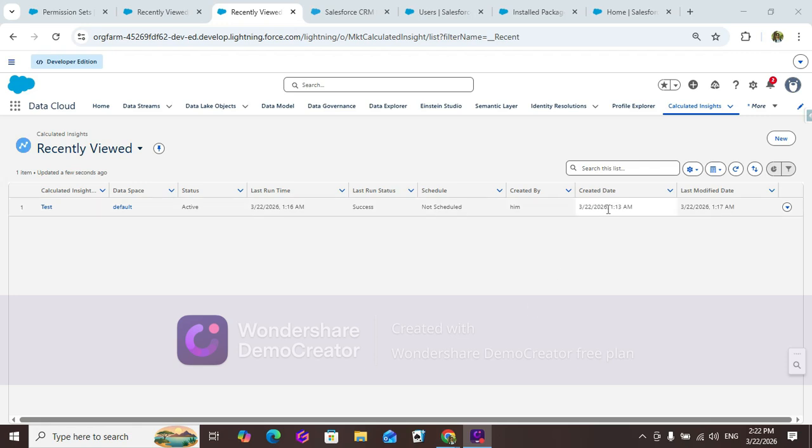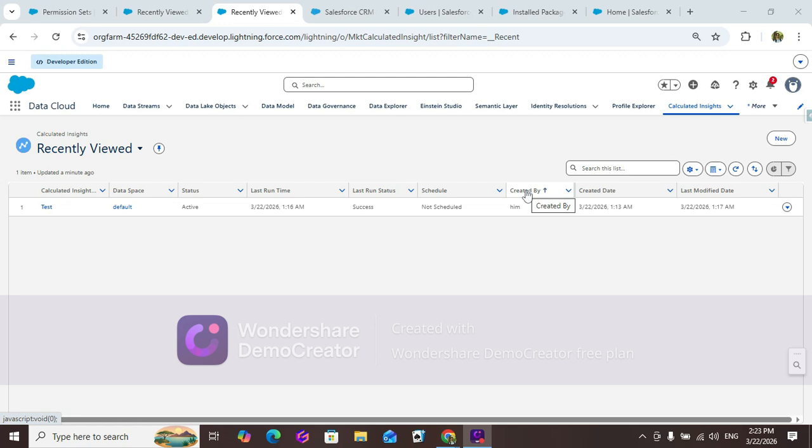Today we are going to learn about the calculated insight. Calculated insight is basically used to filter the data based on the criteria we have. Like I want to filter the data based on the name, based on the gender, based on the income, based on the last activity. So we can apply the filter and logic on the record from the different sources, and we can get the unique record. So that's the reason we use the calculated insight.